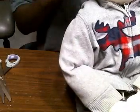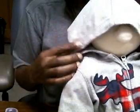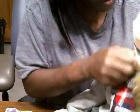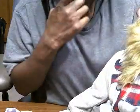Now, we're going to finish working on his head. So all I'm going to do is take this, and I'm just going to put this over like this. And I'm going to turn it around to see how that's looking. But before I glue it down, we're going to grab his little beard, because he can't be a gnome if he don't have a beard. And we're going to go ahead. Let's open his shirt up a bit. I'm going to grab his, going to spread this out like that.